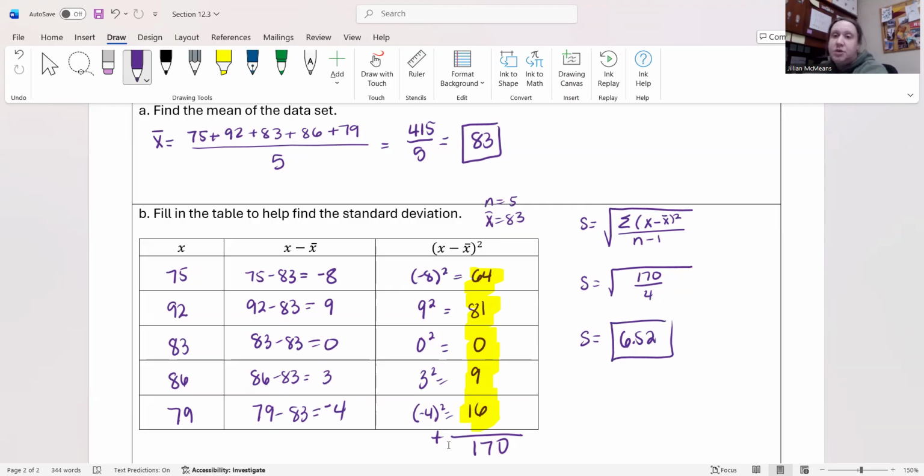So it is definitely a process. I would never expect you to do this by hand with more than maybe 10 or so data items. If you get to the point where you have 15, 20, 50, 60, 100 data items, doing this by hand would be really quite tedious, okay?